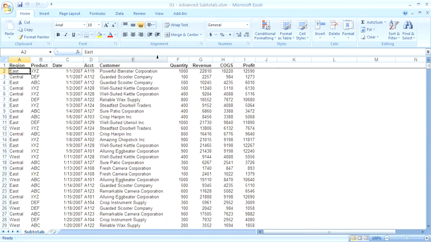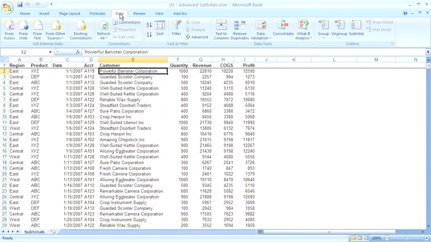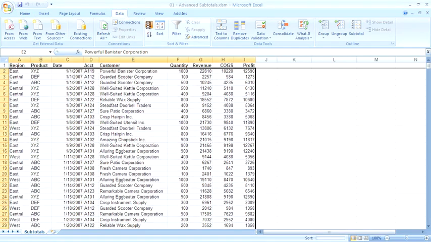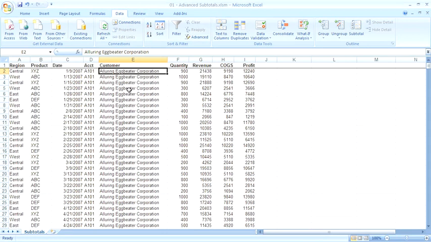Now, because my data has a heading above every row, I'm able to use the quick way to sort data. First, select a single cell. It has to be a single cell in the customer column, and then go to the Data tab of the ribbon. On the Data tab of the ribbon, we have 2 buttons, the A to Z and Z to A buttons that will sort either ascending or descending. I want to choose the A to Z button. And you'll see that our data is now sorted with the first customer alphabetically at the top.